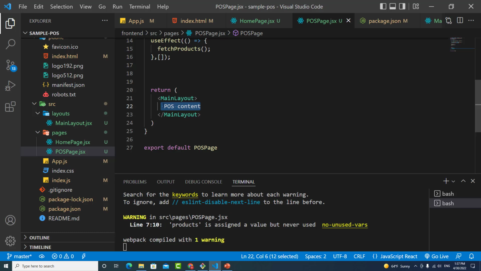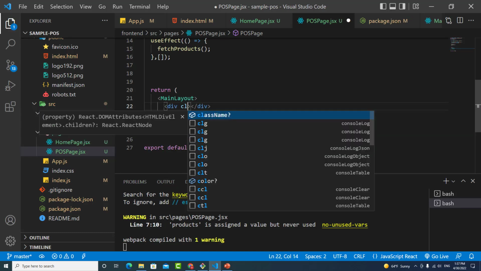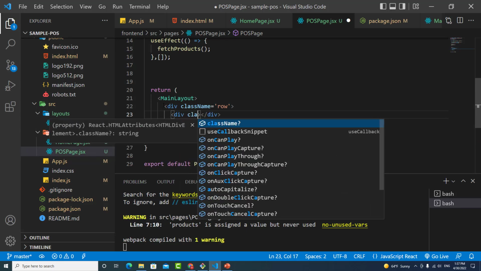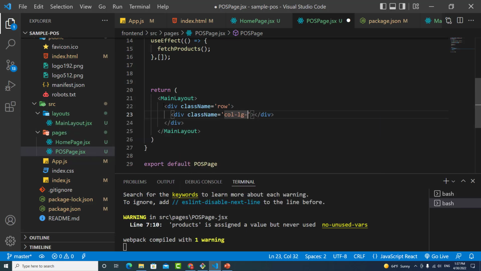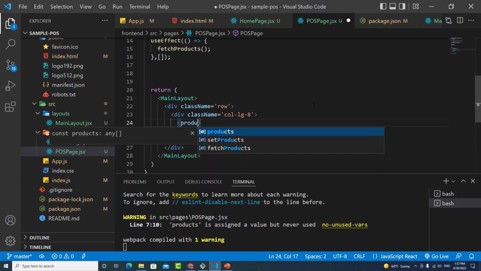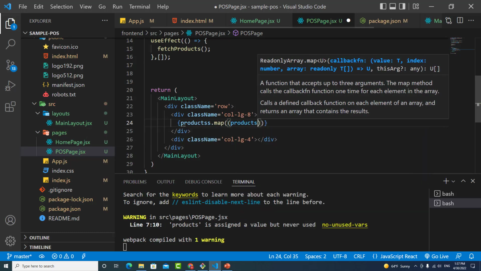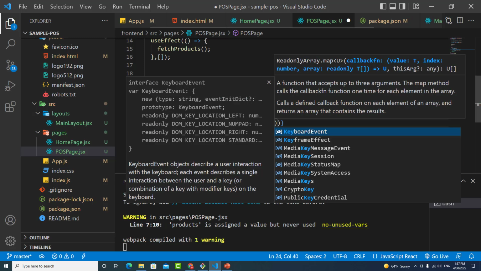Okay, next we can start to show the products on the browser. Just remove this one, then put div className row, and then div className col-lg-8, and this one for all products, and another one for the calculator, which is 4. So I'm going to show products inside here. I'm going to use the map function, or loop function, and then I need a key.